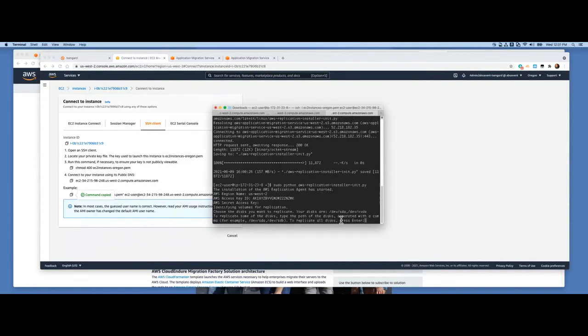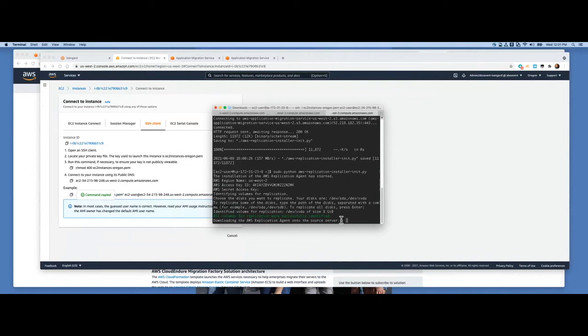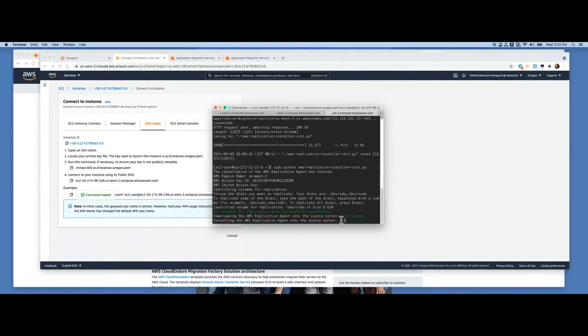And remember, as I just mentioned, we can replicate all the disks or just some of them. In my case, I just have one disk, but I'm just going to press the enter button to start replicating all the disks. So the very first step is to download the AWS replication agent onto the source server. Very straightforward process.